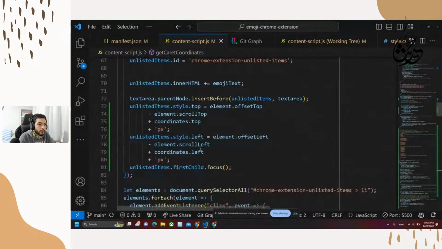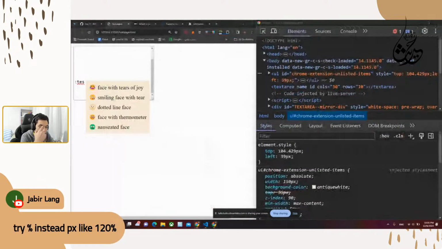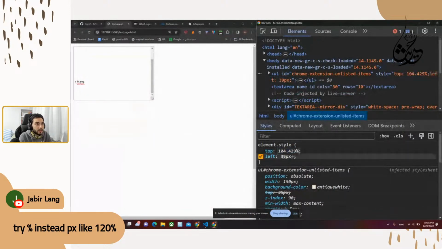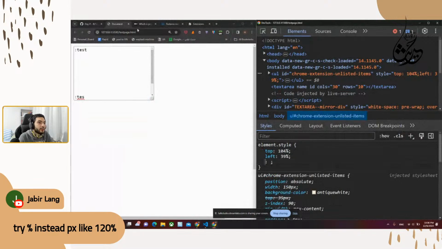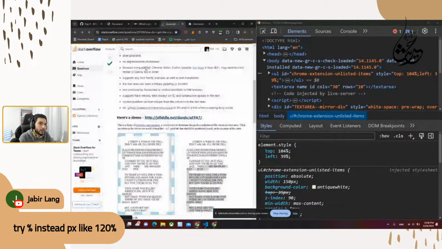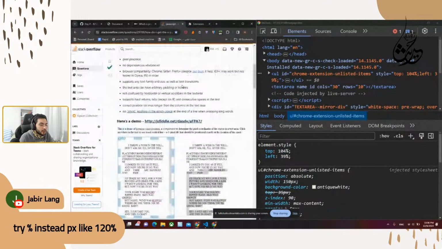As for that, ChatGPT is suggesting to use percent instead of pixels. So I'm just relying on, let's just write percent here, and we lost that. So what's going on here is that, where is it? I'm not sure where it is right now. So I used this code from this question from Stack Overflow, and I just took the same logic that they have here into my code.